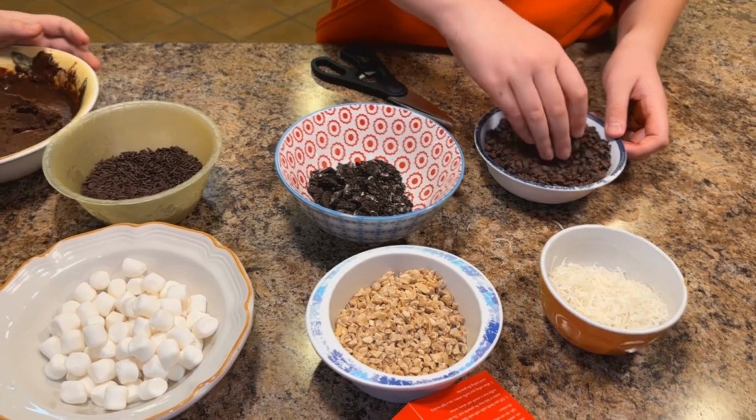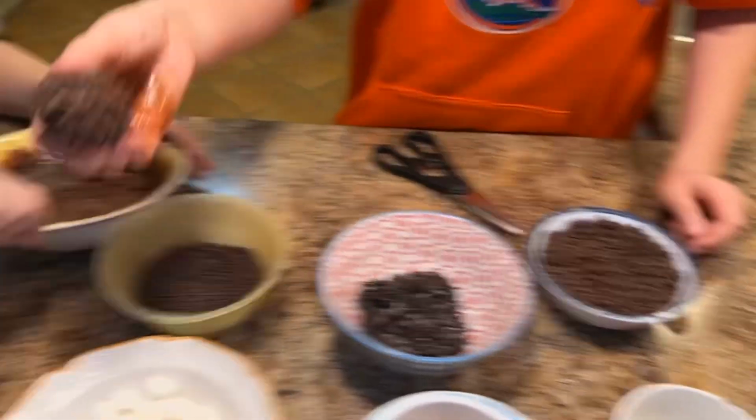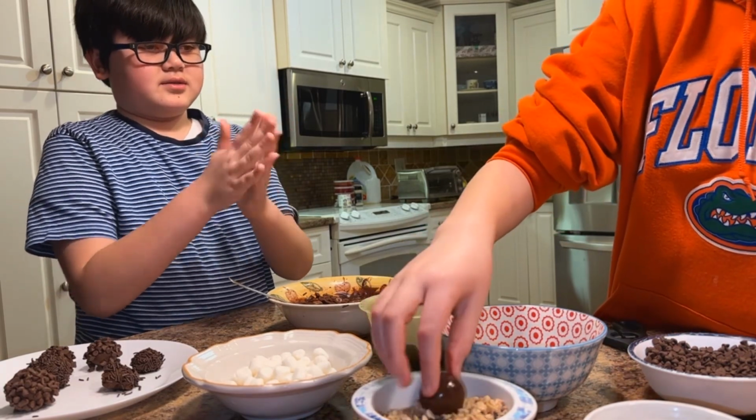Let's just do a little bit of that. Yeah, I'm definitely gonna munch on this later. Hey, stop taste testing! There we go. I think that'll be all the truffles we'll do today. Let's dip this into some of these nuts here.